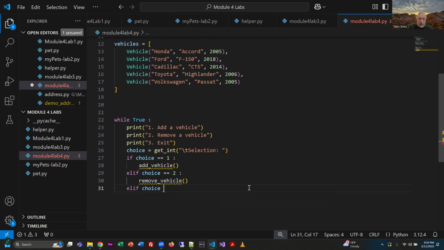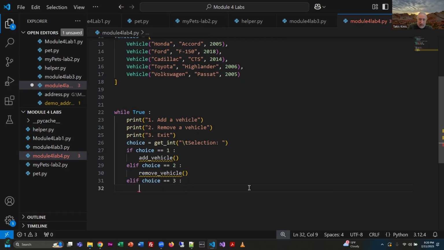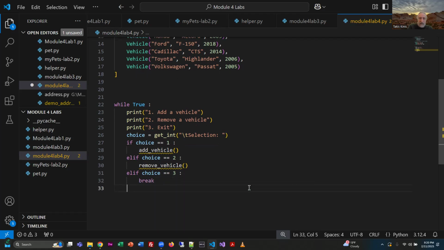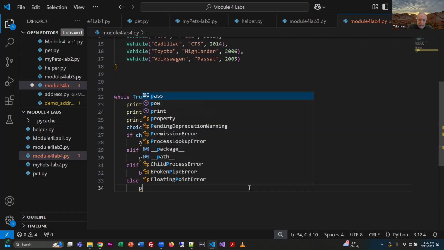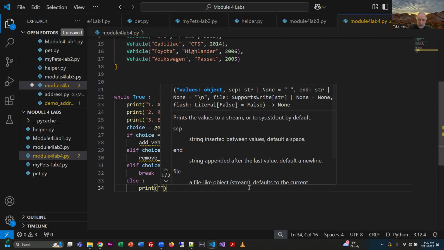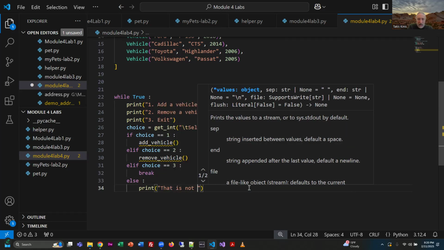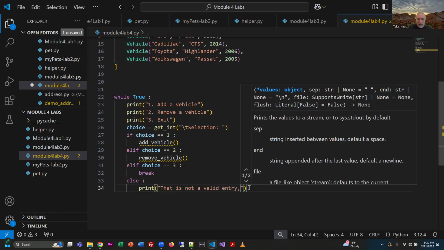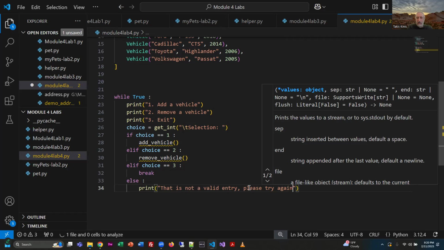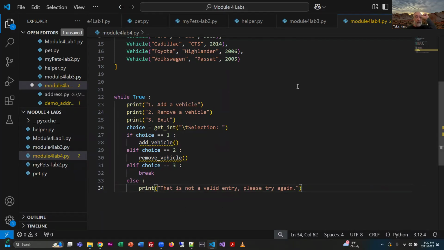Else if the choice is 3, we will break. This has been the pattern we've been doing this time. And otherwise we say else print, it's not a valid entry. Please try again. Okay, so there's how we steer it. I know I'm going pretty quickly here, so you guys good?